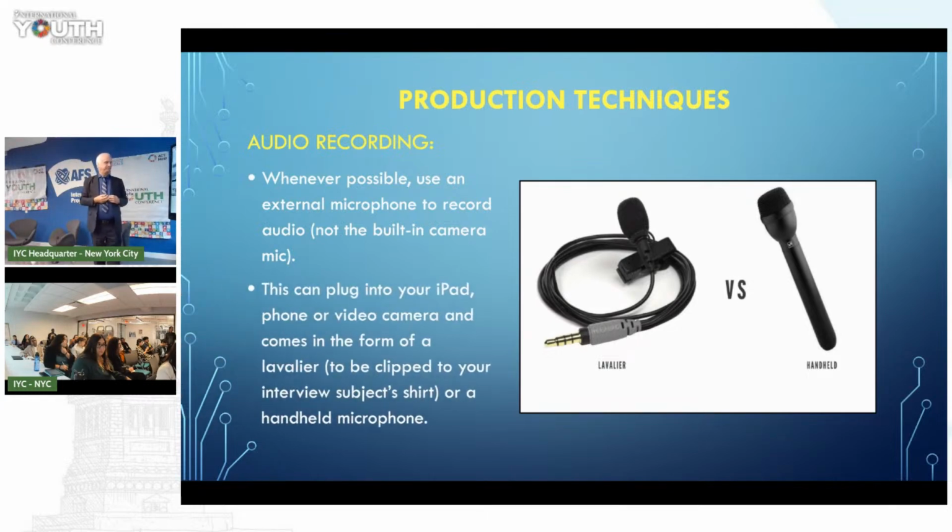Okay, next. Now this can plug into your iPad or your phone or your video camera, and comes in the form of a lavalier, to be clipped to your interview subject's shirt usually. Try to hide the wire. Don't leave it just hanging there in front of them. Tuck it behind them and put the battery pack in the back there. Or a handheld microphone. They're usually wireless.